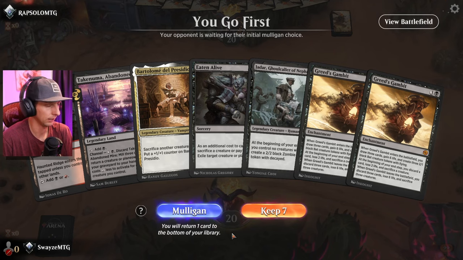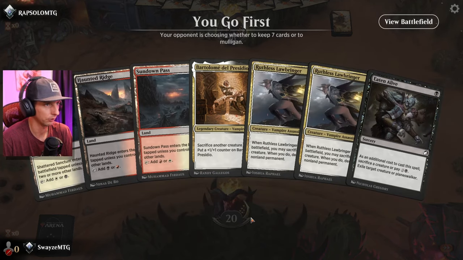got an interesting hand here. I don't think we can keep it, unfortunately. As much as I want to, I don't think it's possible. This hand, again, not great. Not great, but we'll make it work, hopefully. I wish we had a third land drop in that last hand. It would have been perfect, especially with the greed, but we shall see.